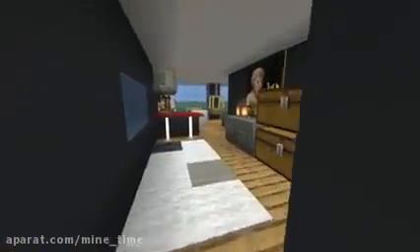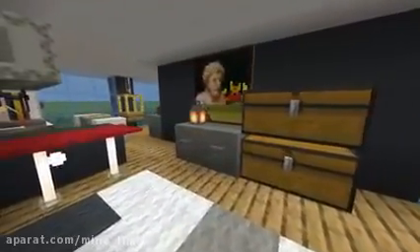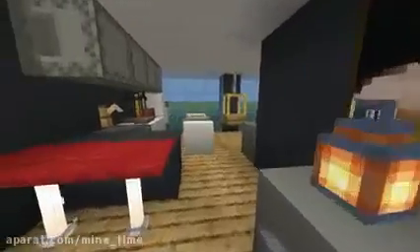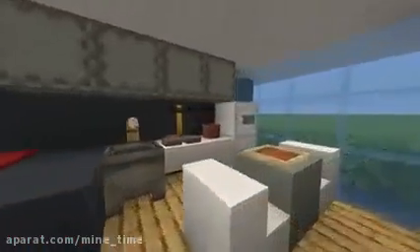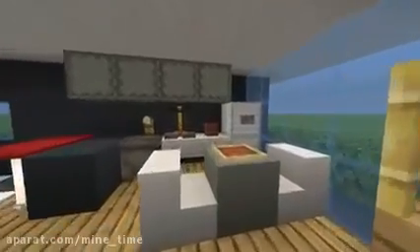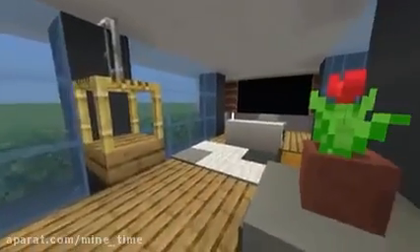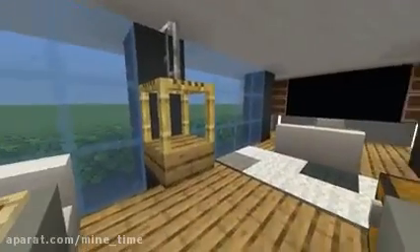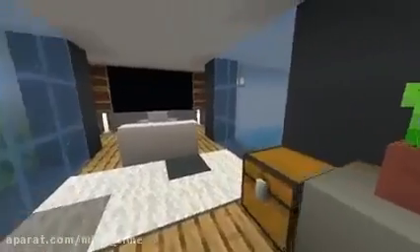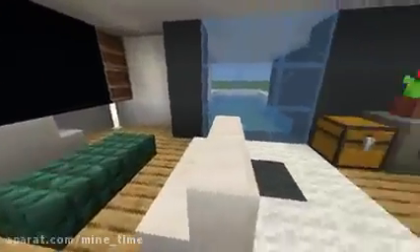So we'll start by taking a look at the inside on the ground level. On the inside, we have a couple of chests, we have a small table, we have a kitchen with a breakfast bar and a small little dining table with a fridge and a sink and a place to make drinks. We have a birdcage on the wall. We have more units. We have a television with a coffee table and a sofa.